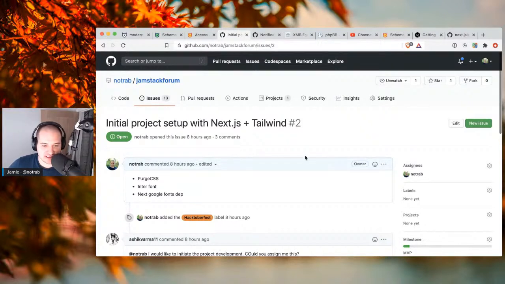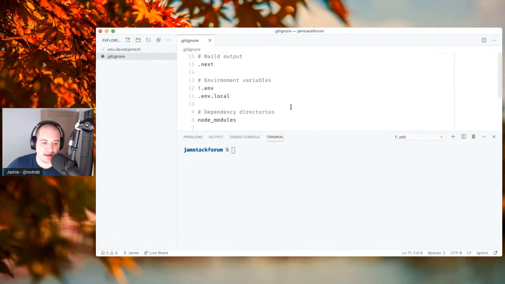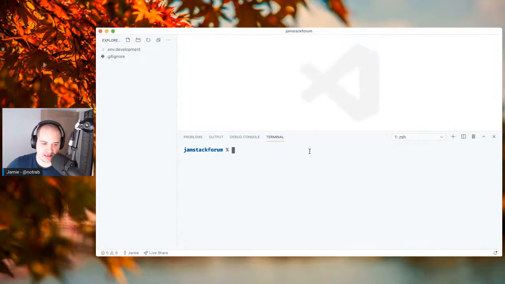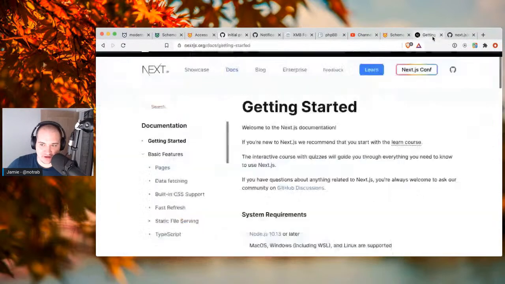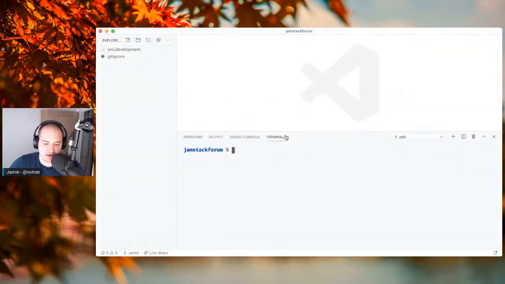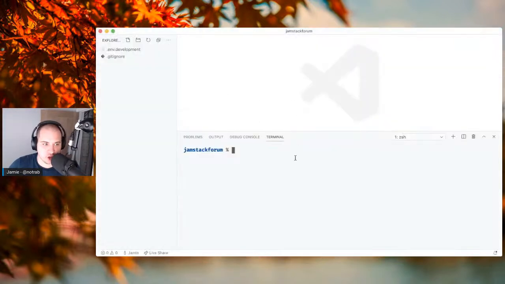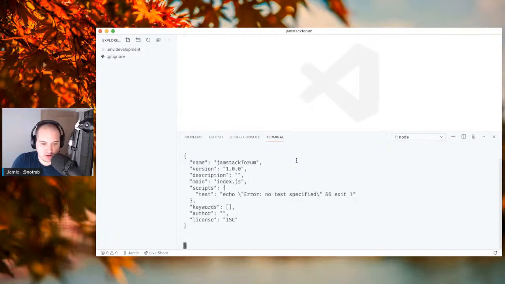So yeah, we're going to get started with Next.js. I've gone ahead and just created a gitignore file. I don't know why, I never use the script here to create a new project. It just kind of scaffolds everything out, but there's not much. I did have some code snippets to kind of build this, to insert this stuff with commands, but not on this new machine. So I'm just going to go ahead and we're going to run npm init -y.